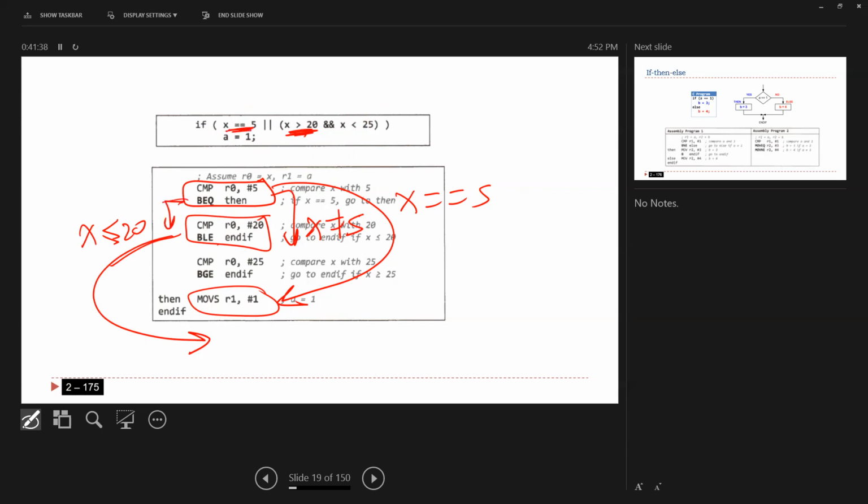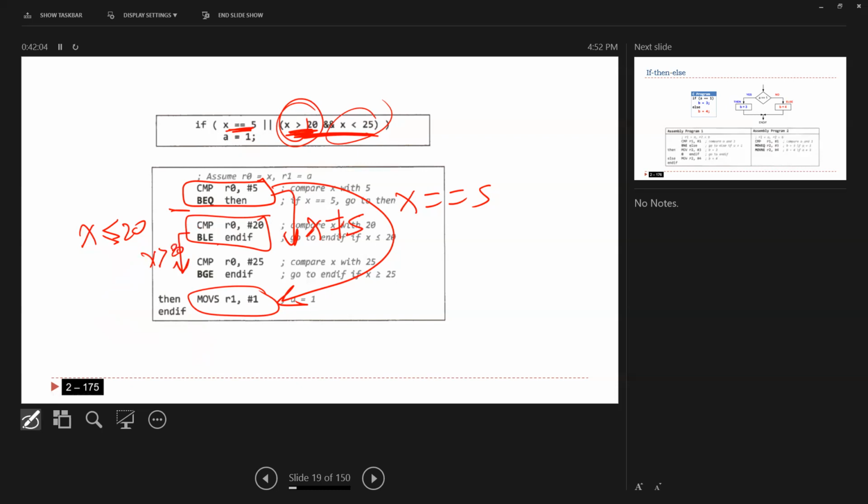I'm going to come here if the first condition is false. So now, when you check the second condition, if the first one is false, you don't need to check this one. False, exit. I'm going to exit. I'm done, right? If not, if X is actually greater than 20.